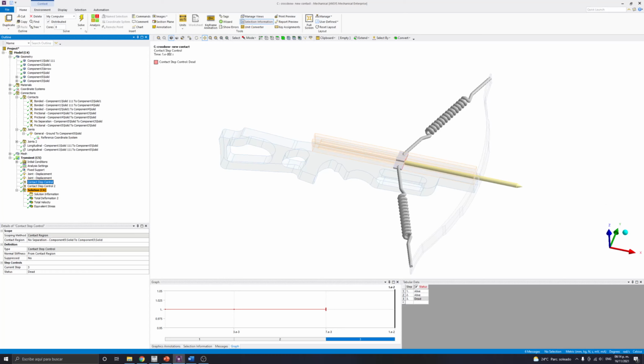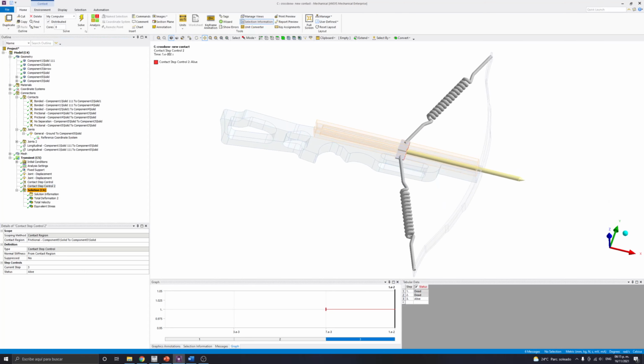For this, I'm using contact step controls. And in the last step, the other contact, the frictional contact, is active in this case.